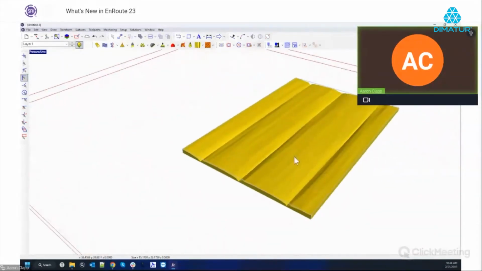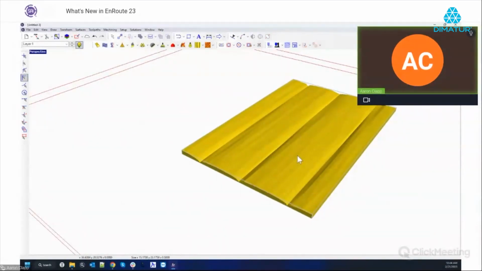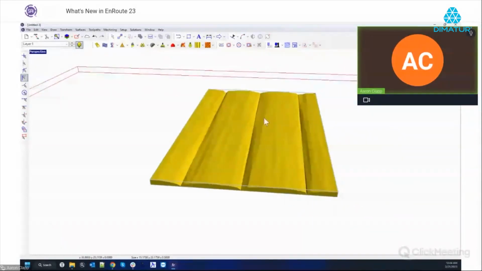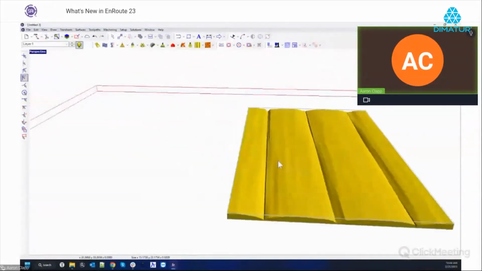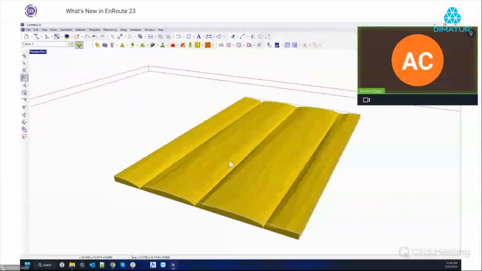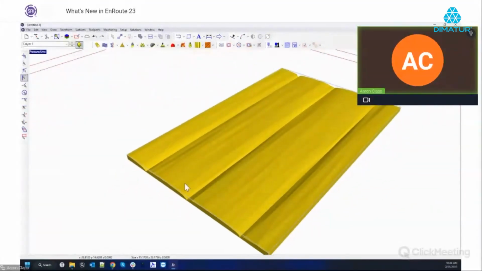So now we have an option for a peeled pole texture, which is a unique, nice texture. It gives the feeling of a rough or rustic kind of furniture, home decor kind of vibe. So this is a new texture for EnRoute in 3D spaces. If you're doing a lot of 3D, this is one of the new textures that was added into EnRoute. So that is that one there.